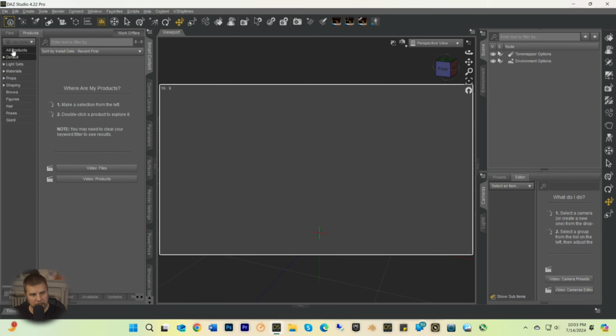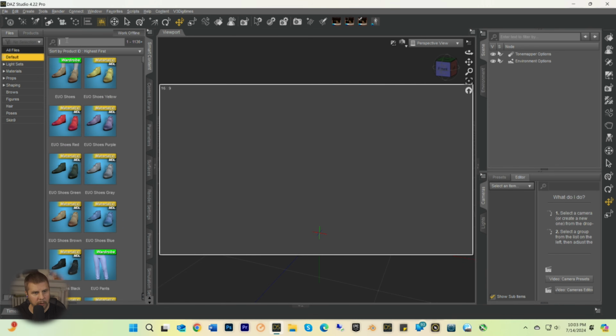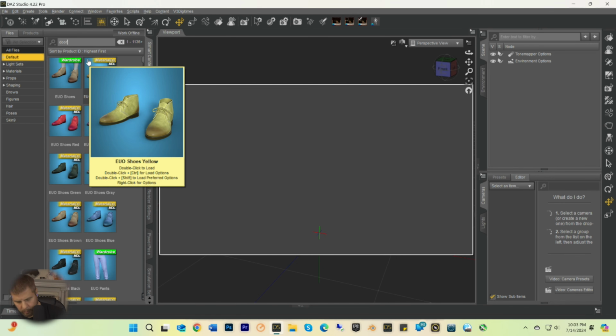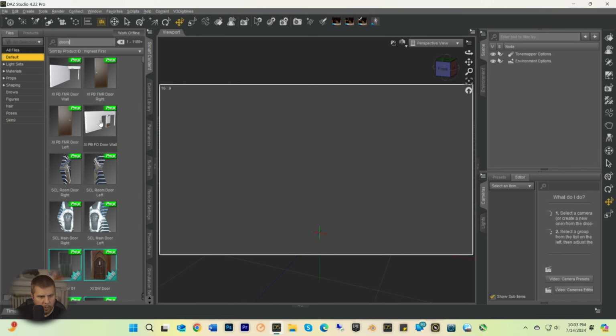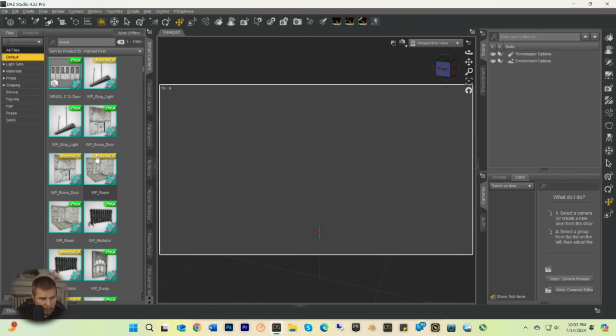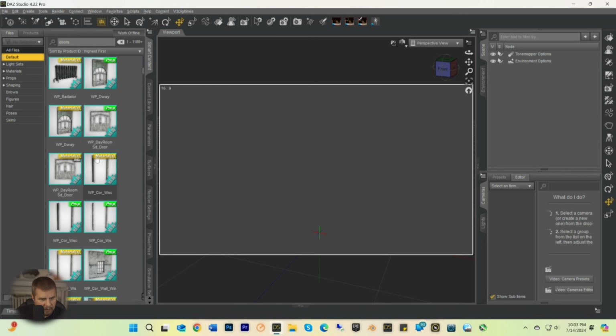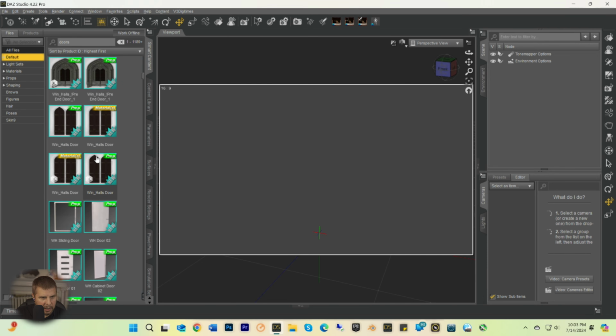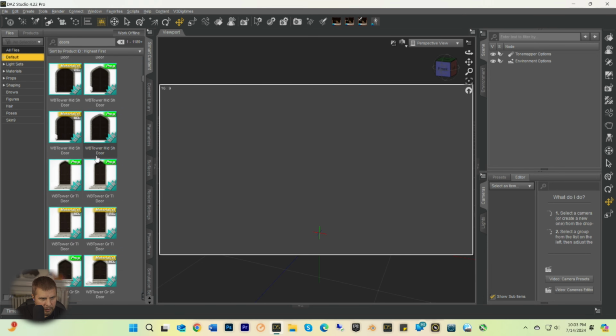So we're going to look into this files, okay? And we're going to go doors. And we're going to look for the funkiest looking doors. We're looking for something that has a very unique kind of shape to it.